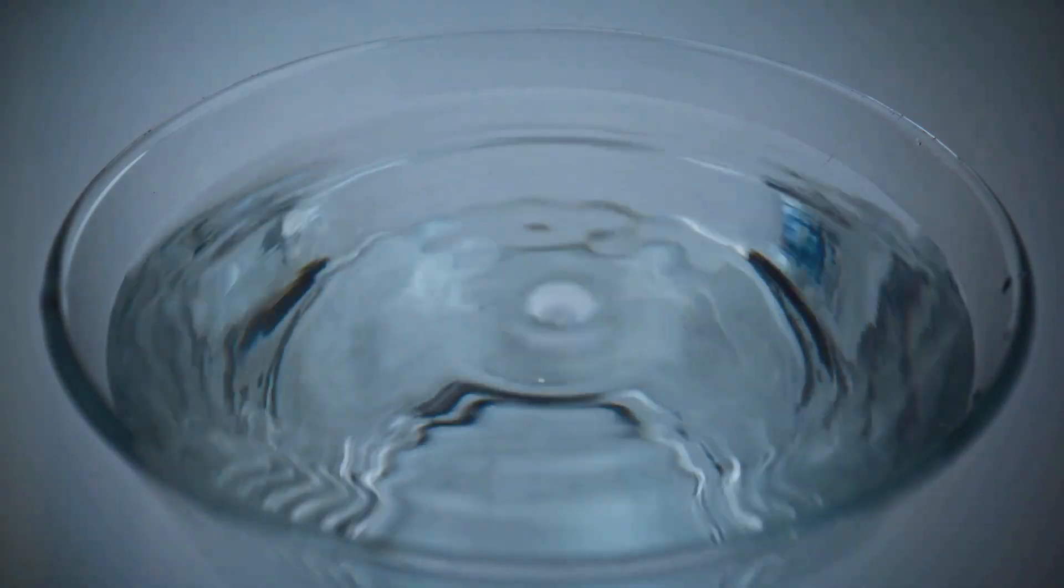Rho is the density of the fluid, which is how much mass it has in a given volume, measured in kilograms per cubic meter. The density plays a significant role in determining the behavior of the fluid.